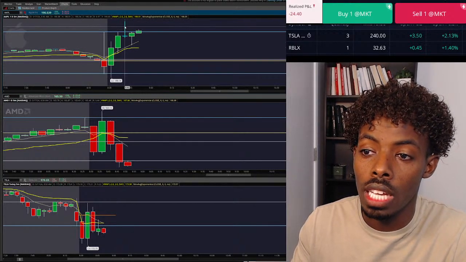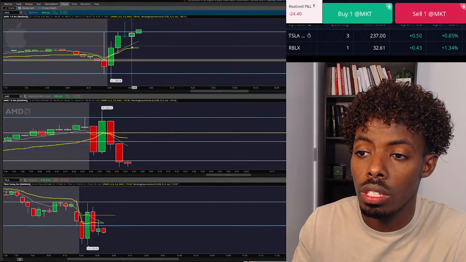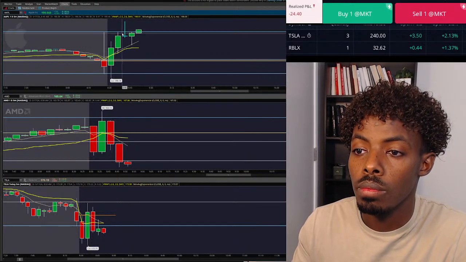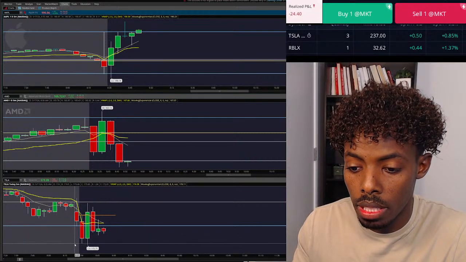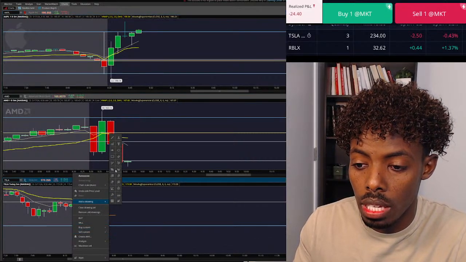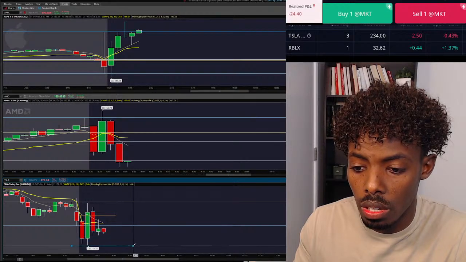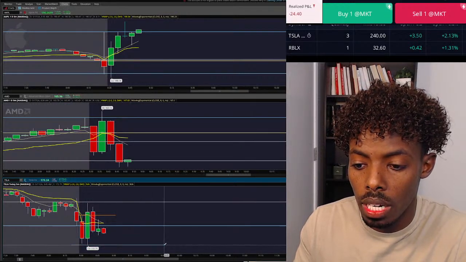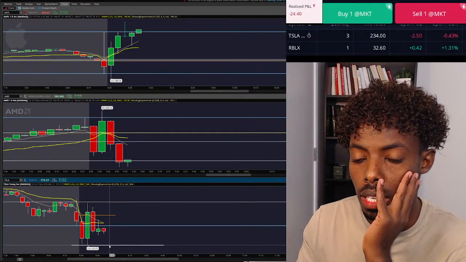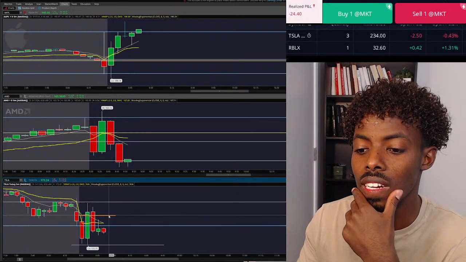I was afraid of this candle. I was going to buy the call here for Apple, but I don't know why I was scared of this candle. But we'll see what happens here. Looks like Tesla may go here, and if it does, we'll scale out a little bit. Can Tesla come back down to this level? We'll see. And this is our stop loss right here.